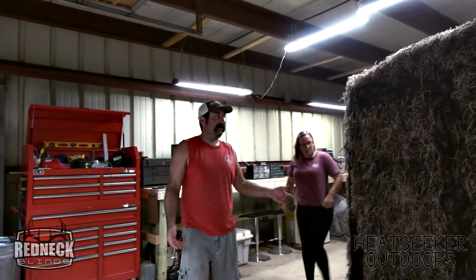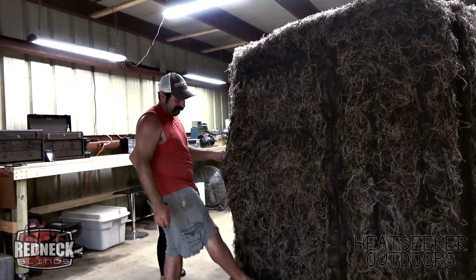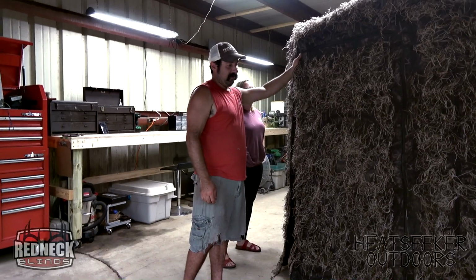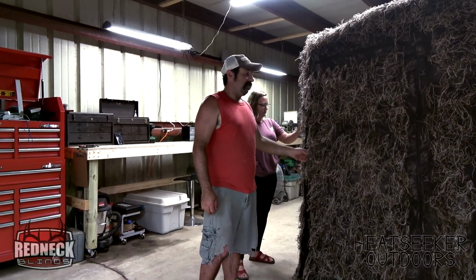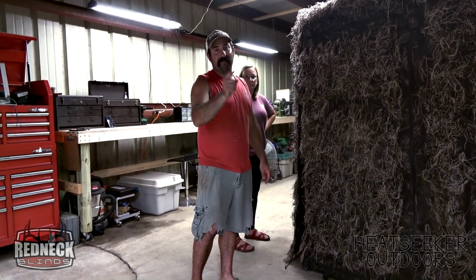So once you get the ghillie on, you just kind of have to rotate it. We knew our door was going to be close, and as we pulled it on, we had to shimmy it around a little bit, but basically now that we've got it on, I'll get it in place, get my corner zippers all zipped together, and then I'll start putting the Velcro and everything to it, and get all the window curtains put up. So we'll show you that when we're ready.